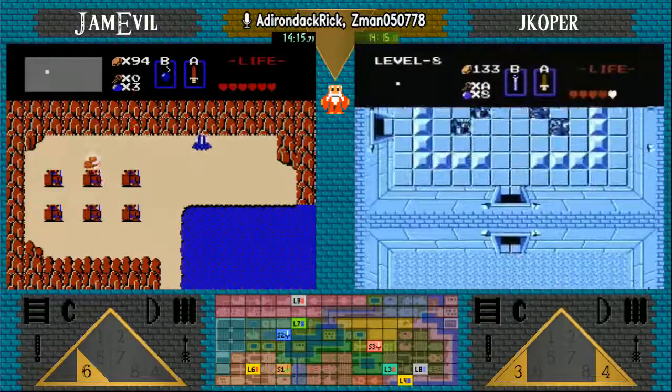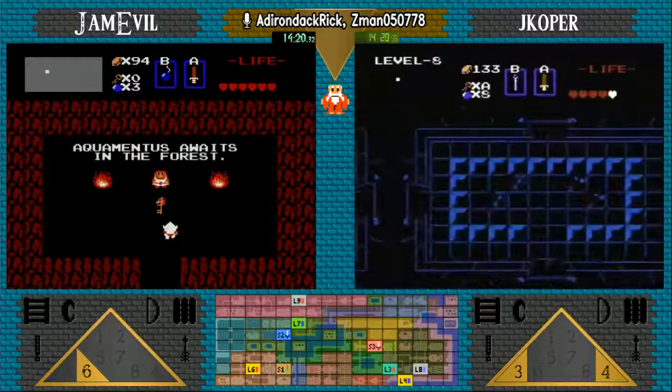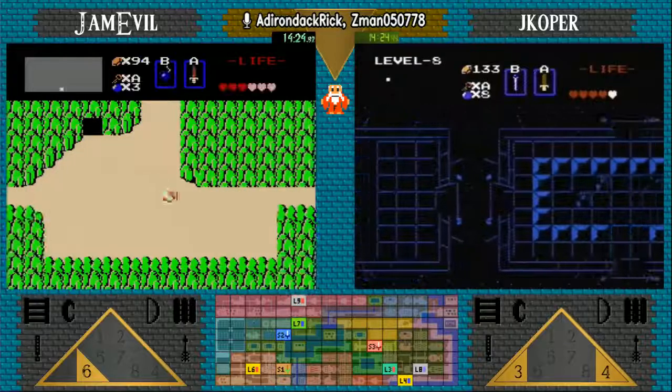Well, I wasn't even thinking about that. Level 8's Triforce, we find where that is. jkoper's going to search out that second item though, and Jam finally picking up his any key.